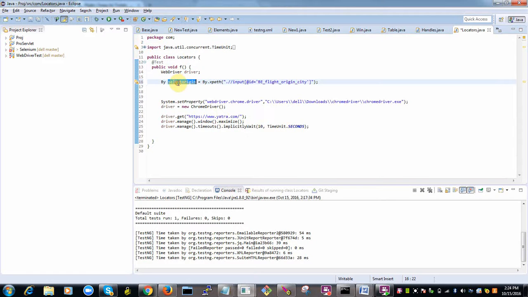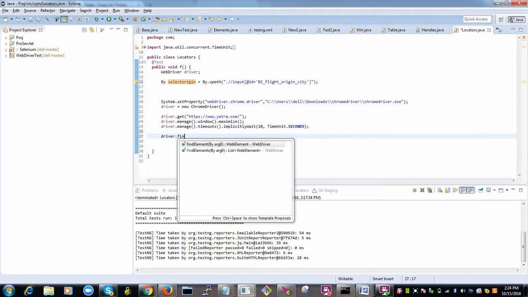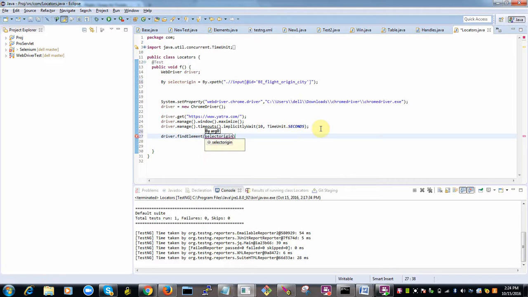Now I'll ask my driver to find the web element whose address is select origin. After finding it, what should I do? Send some text into it. What text? Let's fix it to HOID. I'm saving it and let me run this.